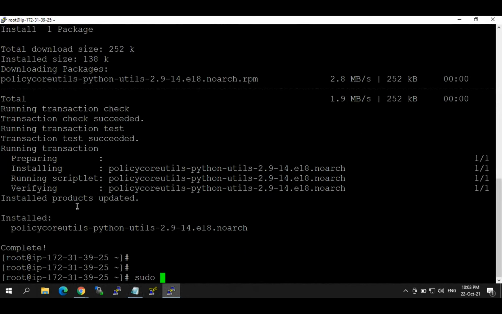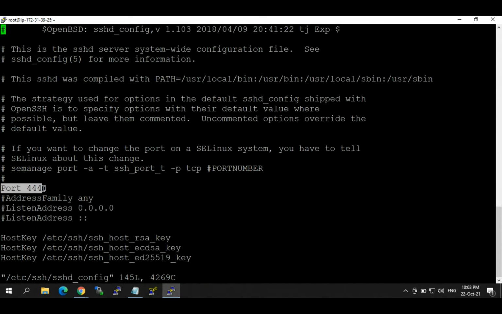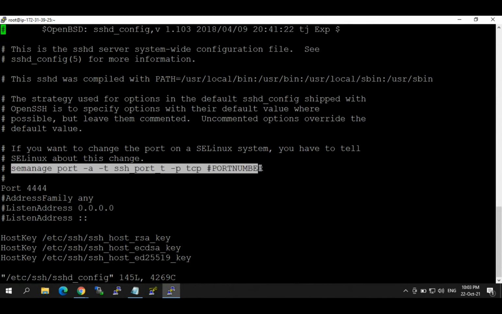So sudo vi /etc/ssh/sshd_config. If you go to this path, here we have changed the port to 4444, and you need to execute this command.